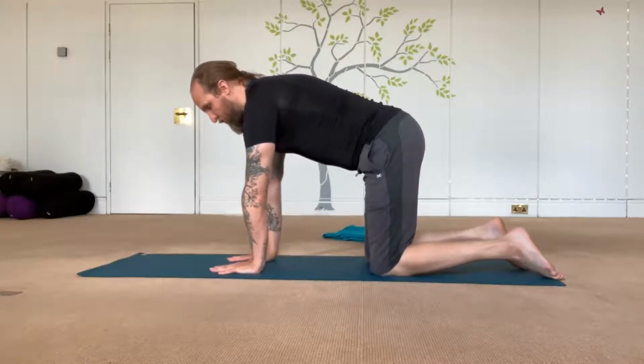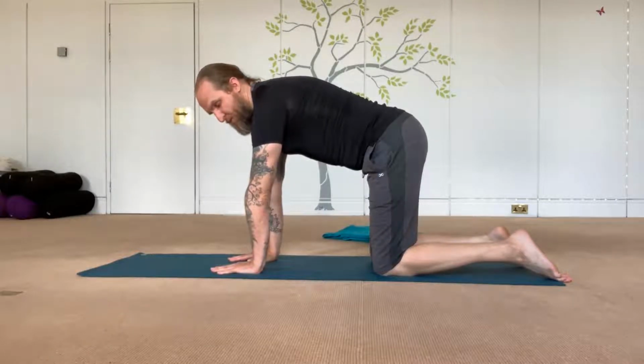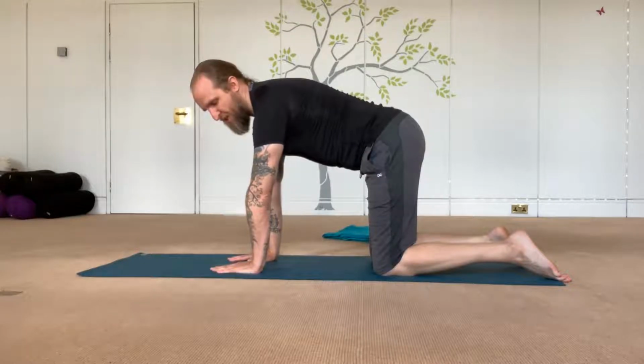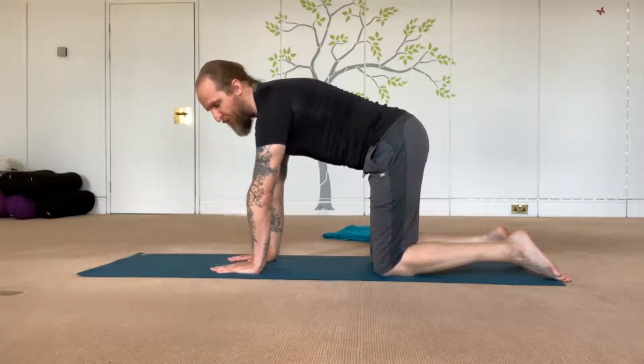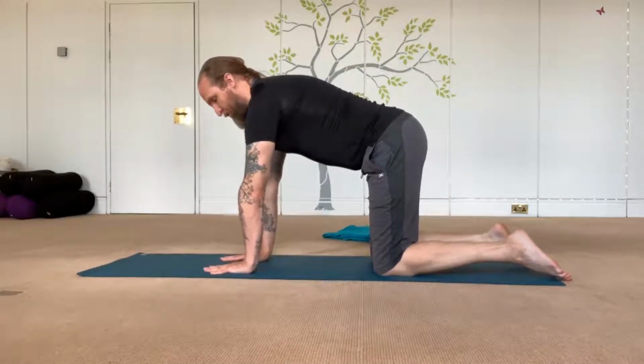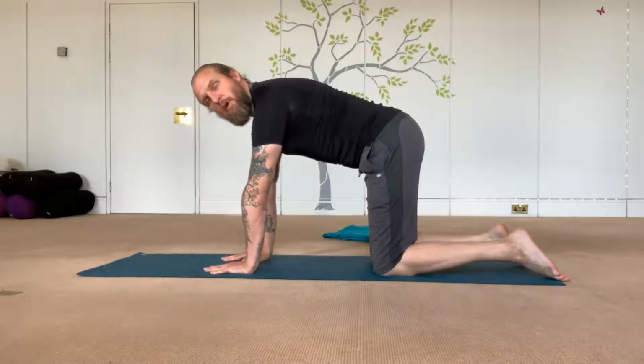So we're on all fours, so we're looking to have roughly the wrists below the shoulders, knees below the hips. But again, feel free to make any minor adjustments to that, because some of us will experience a bit of discomfort in the wrists, and maybe you want to step the hands forward slightly. So from this position, we're going to come into a few rounds of cat-cow pose.